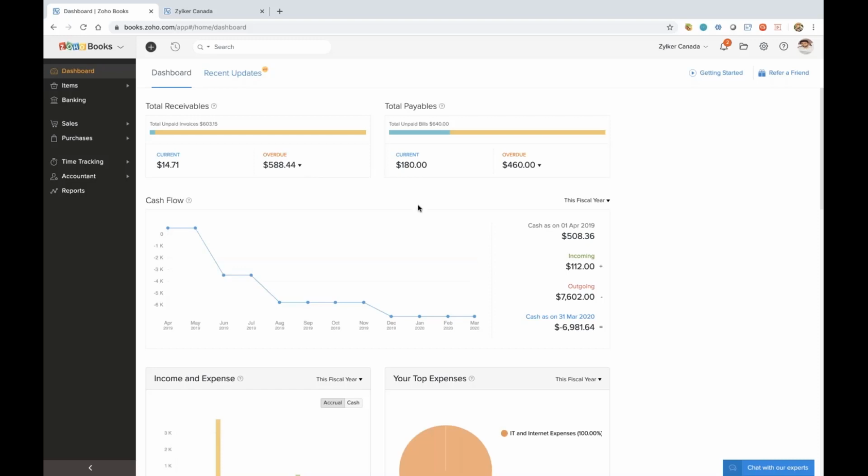Now, I would not obviously be doing a full-fledged demo of the system because we do not have the time for that. But I would like to showcase the features that are going to make life easier for bookkeepers, CPAs or accountants who help their clients in managing their books. We've been really interested in the accounting profession, and we've developed features in the application that are going to make things a lot easier to reconcile at the end of the year or probably at the end of the month. Now, let me directly take you to the banking module.